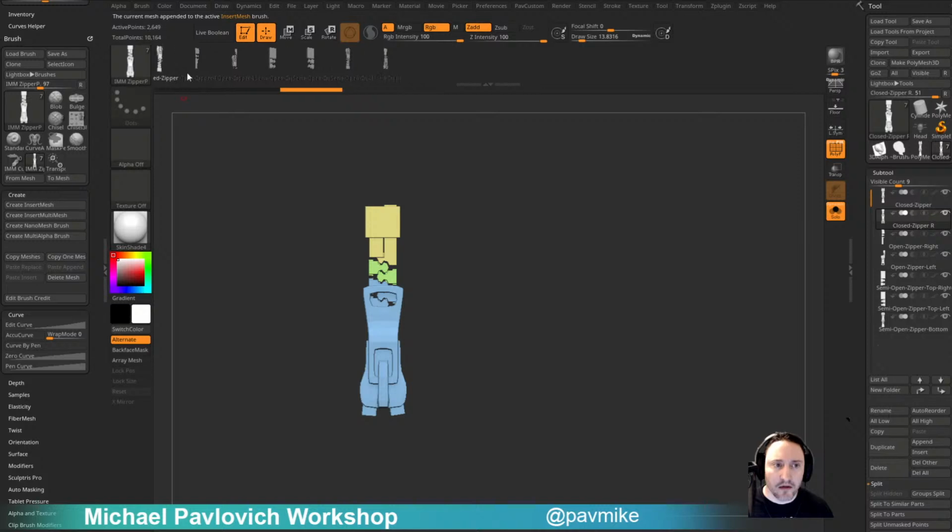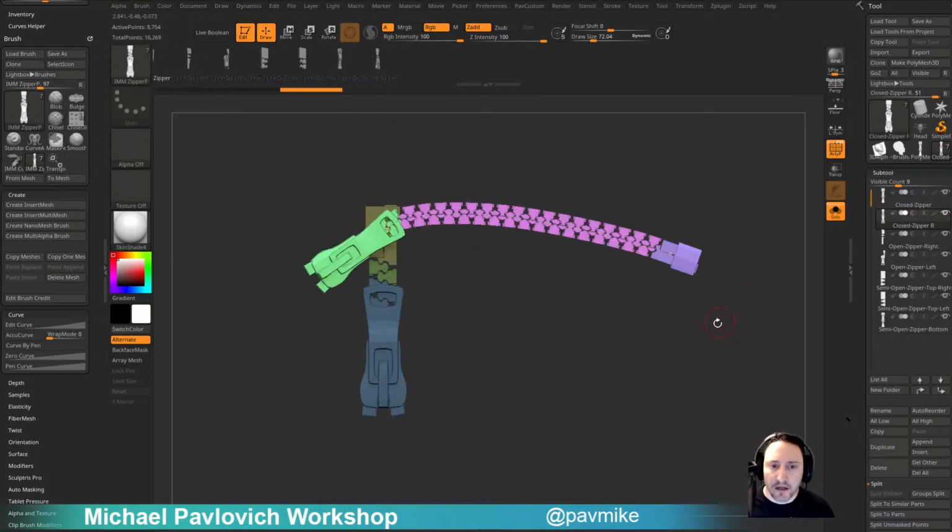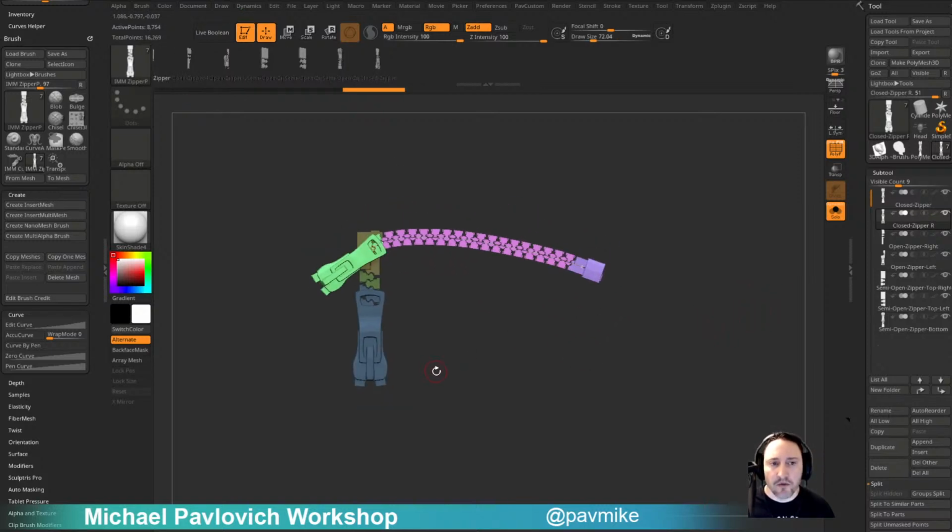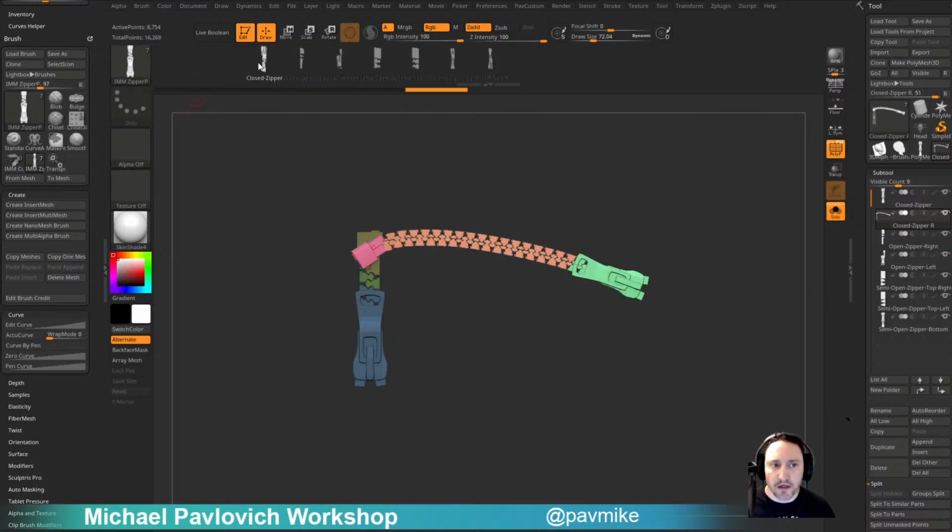So now when I pull out close zipper, I can go through here and be like, okay, start and end, I get it. Oh, I wish they were flipped. Well, I should be able to just tap this one and then reverse that direction. So I can go between these two. And again, you're just changing the start and the end here. Make sense? So let's go ahead and delete all of them.